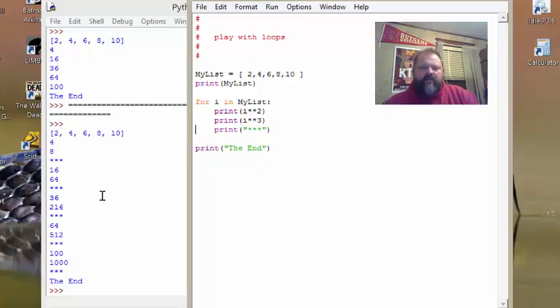So you can print an entire block, and as you can see, for every item in the list, I got the square, I got the cube, and then I got my little stars. Okay? So you can create code blocks. You're not limited to just doing one line, and you don't just have to print the numbers out. You can do anything with the number, because whatever number you're using, it's represented by i in the code block. And then one by one, you're going to run these commands for everything in that list. Okay?